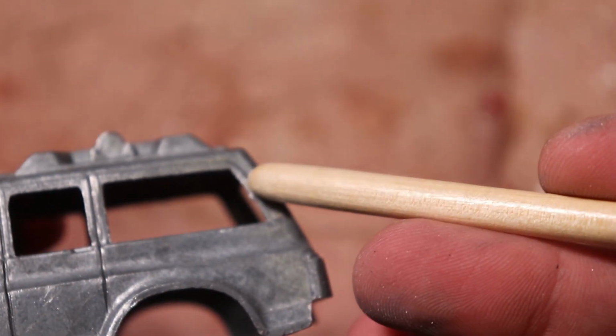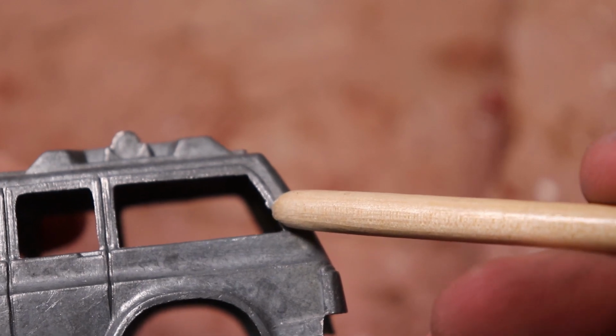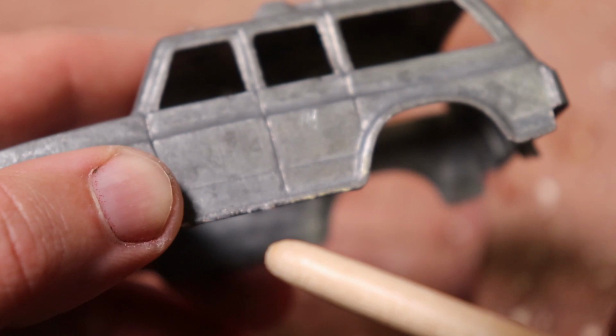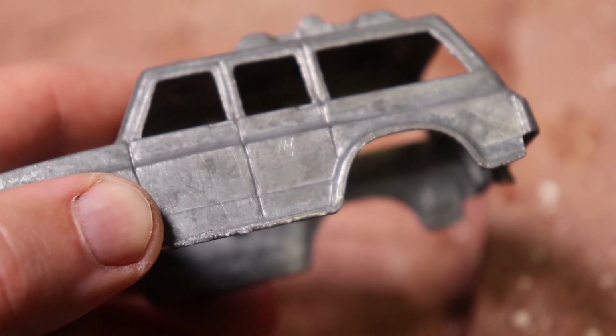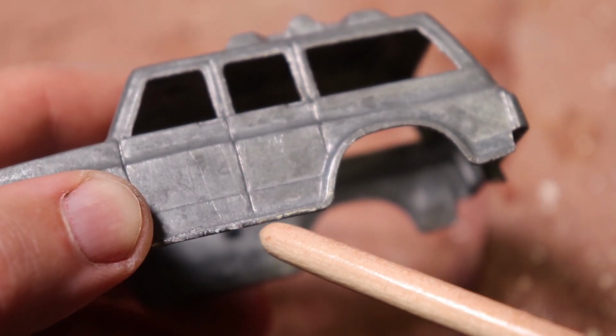Now there are some imperfections in the body. These were molded in from the factory. There's a little spot there, and along the base there are some lines from molding lines that I just don't like. And since we have the paint off of it, I'm going to go ahead and take some sandpaper and just sand these places smooth. It'll make it look just that much nicer.